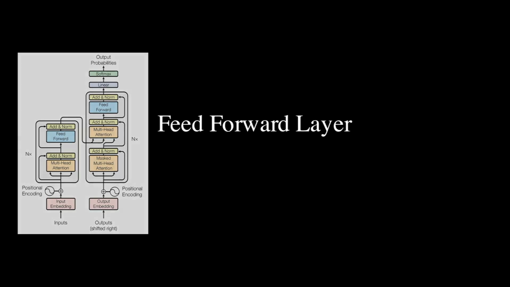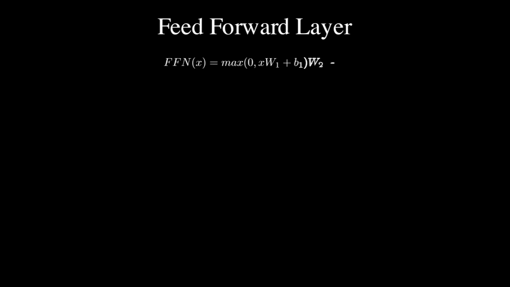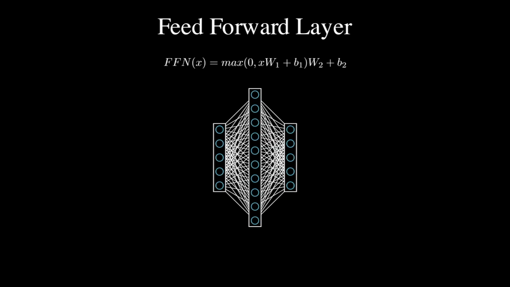This picture is from the paper Attention is All You Need. The last neural step of the encoder and decoder block is the blue feed forward layer. It is just a neural network with this formula right here. The input x gets passed through one layer of parametric weights and biases, and then that output is ReLU'd to an output layer, where it is then multiplied and added by a different set of parameters that we will train soon. Of course, we will drop some of the neurons so the model does not overfit during training. This is called dropout.